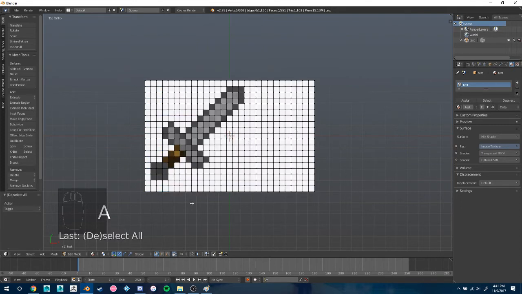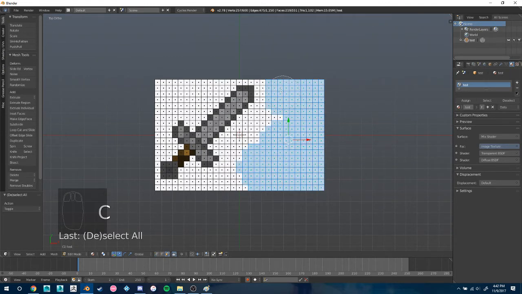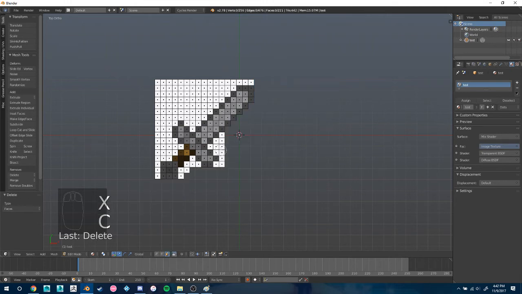See, everything's its nice little thing. So then you want to go into face select, and select everything that's not your image. You're just going to select it.